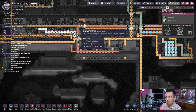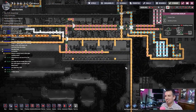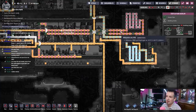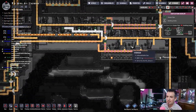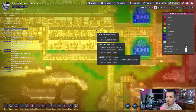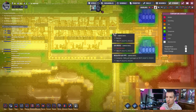So it looks like our pump is getting cooled and immediately going into the generators. So we're not even really using the cool air, or the cool hydrogen. I wonder if what we should do is, I mean, it's not that hot here, so maybe instead of insulated we should do regular and just let it passively cool this area.